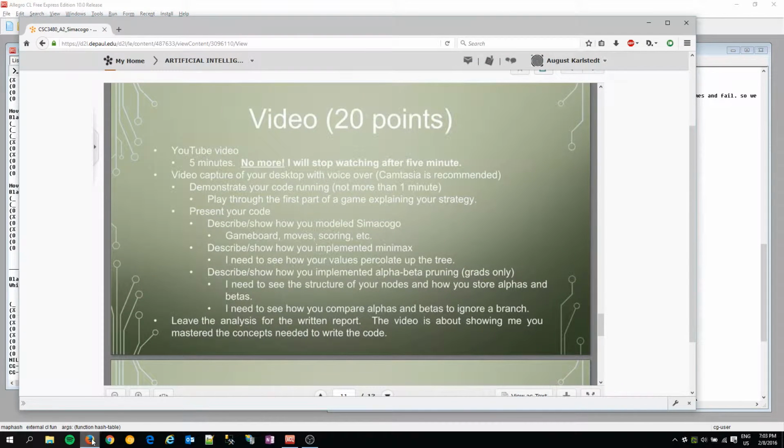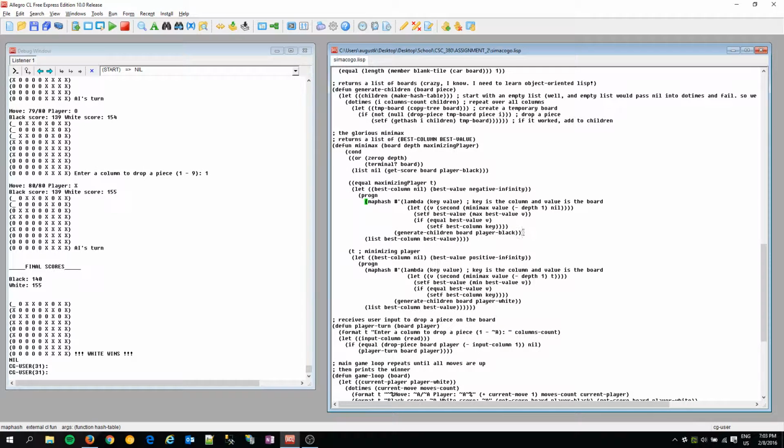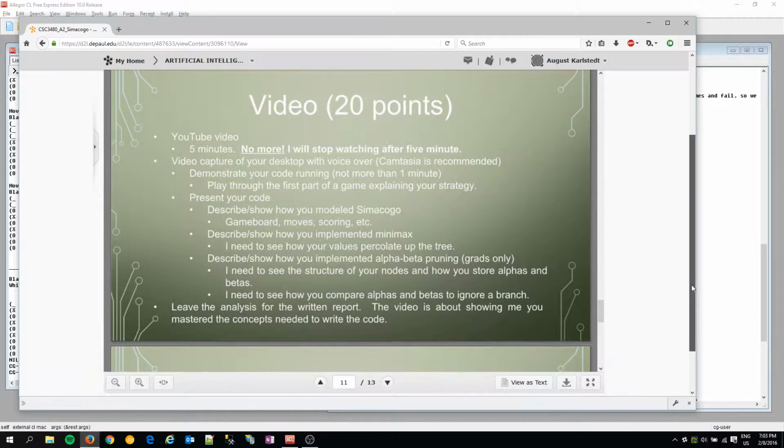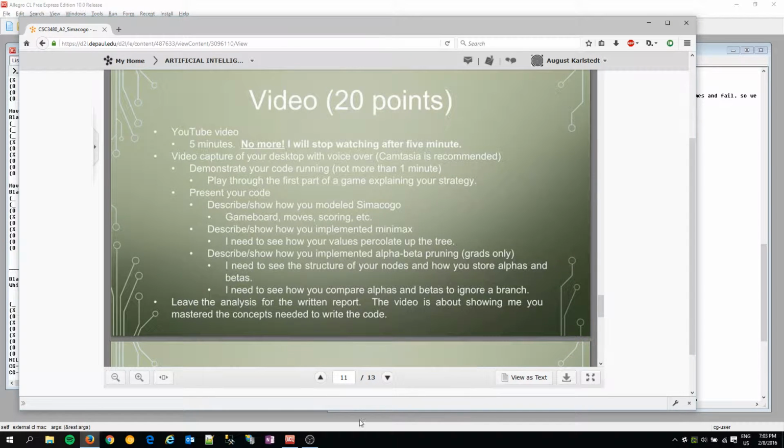So to answer the question about how the values percolate up the tree, during every iteration of this, what we do is we set the best value equal to whatever the column. Let me restart. If we have set the best value, so far if this is the best value, then we also set the best column to be this one. And then as we go up the tree, we choose the best column to choose from in that situation. Let's see what else. So of course I didn't implement alpha beta pruning, but I can explain my code a bit more.